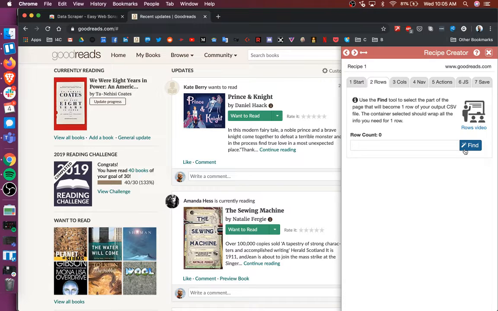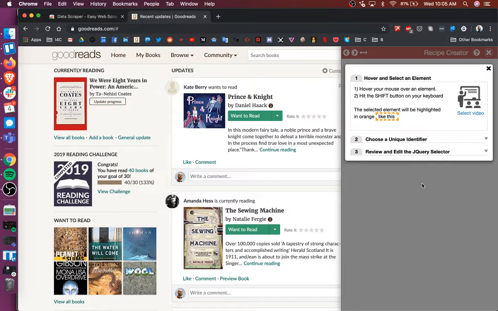You're going to click the button Find to identify a row, and then it's going to instruct you to hover over the content that you care about using your little selector tool. And you can see that my mouse pointer has been replaced with a crosshair, and every time I hover over a different part of the website, it'll change color. What Dataminer is doing here is looking at the code that makes the website and looking at the different components and trying to find what it is that it thinks that I care about.